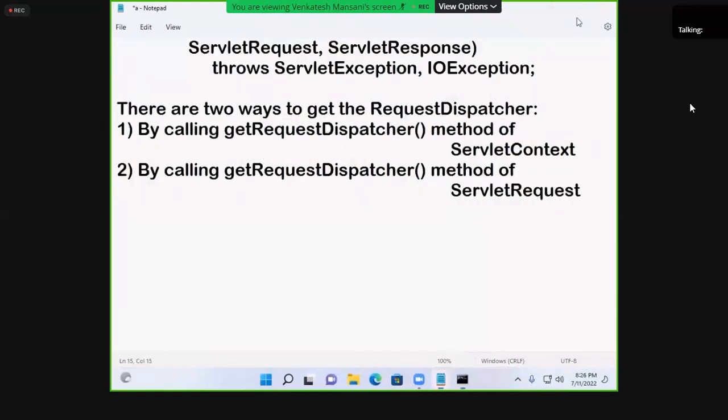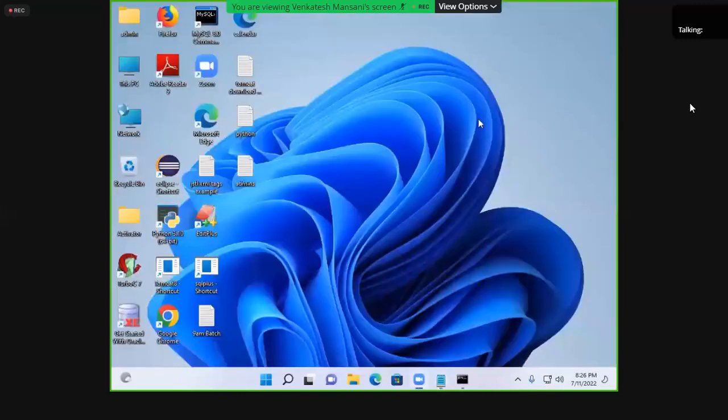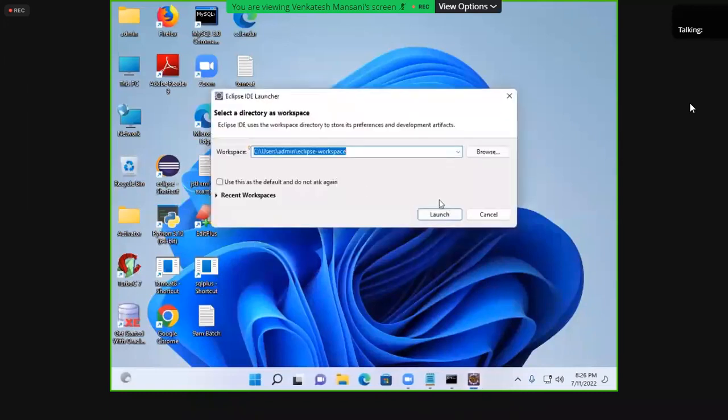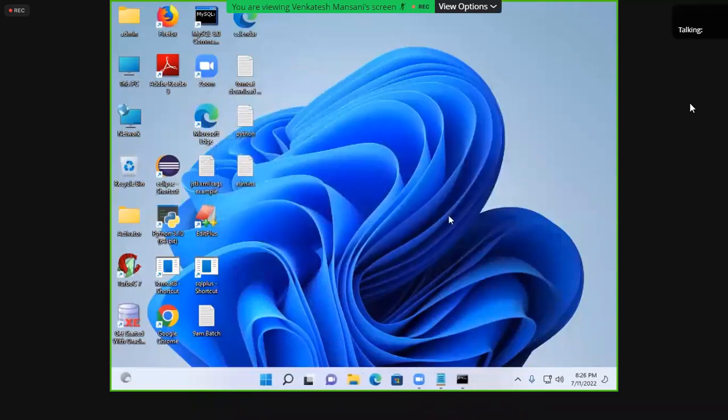That program only I'll modify. LoginServlet.java we have to modify. WelcomeServlet is a new program we have to write.